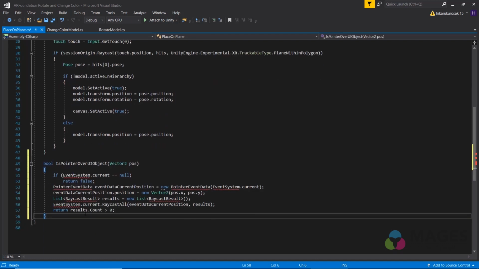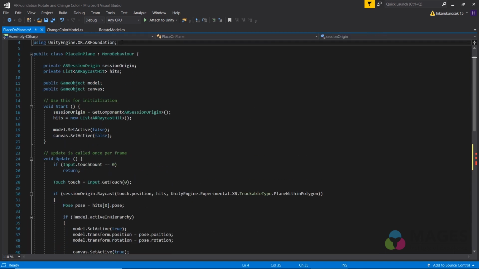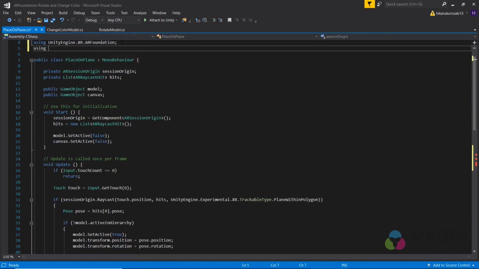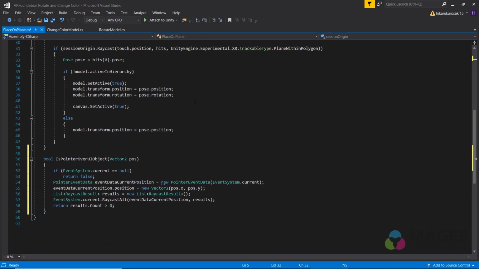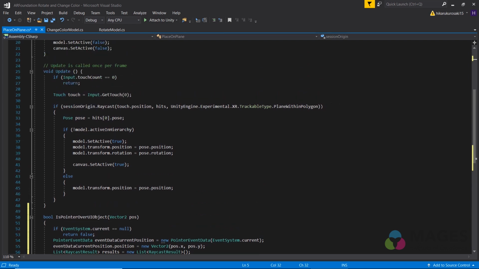So this function we will provide at the description down below, and for this function we need to add this event system. So using UnityEngine.EventSystems. So what this function will do is they will check if what the player is clicking is also clicking any UI or not. So add it here.